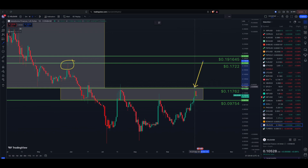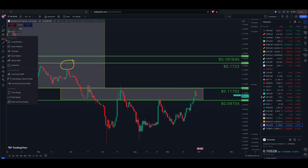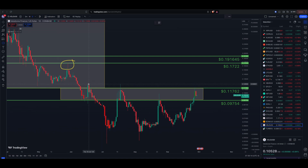0.11762 is our resistance right here, guys, on the 27th. Right here, again, it tried on the 18th. It tried to get back in that area on the 17th and 18th of June, before regaining this zone and then obviously breaking lower. So just be ready for that. Let's put a circle around this. This goes back to what I spoke about in a recent video. I don't know if it was today or yesterday. Basically, buying breakouts, and if they fail but it takes place again, you've got to take that trade. You can't just say, oh no, the last one didn't work, I'm not going to take this one.